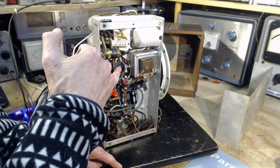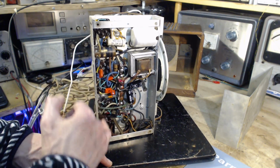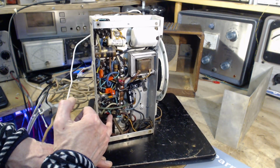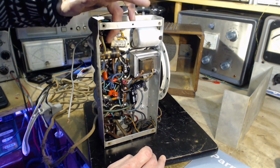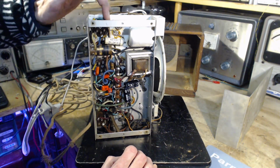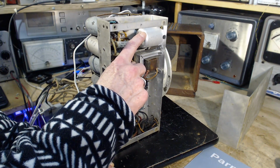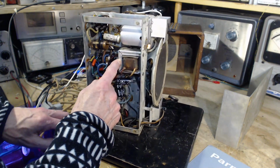And the radio hums. Look, he's left an original capacitor in here. What's he done? He's changed the easy ones? These aren't even easy. Probably before these went in, this was pretty jammed up with stuff. These look like lower voltage capacitors. This one looks replaced too because of the way the soldering's been done here. And my experience with these is they're really reliable. Here's another capacitor up here. You can't see it. So there's some kind of coil in a can here. I have to assume this is the output transformer for running the speaker.